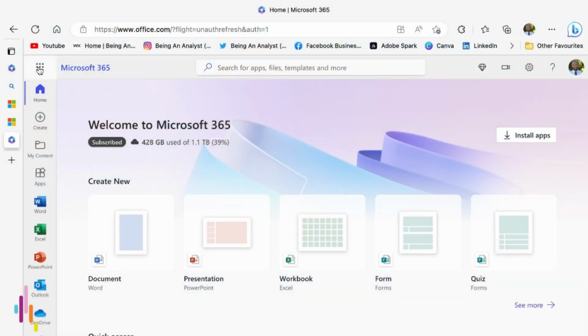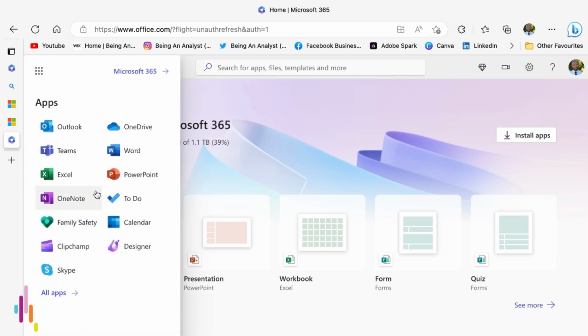Because I'm subscribed to Office 365, it will say subscribed. If you are not subscribed, it will tell you that you are having a free version. But everything else within the website itself, you are able to use almost everything that's in here. How do you know what you have access to and what you have paid for? Normally what I would do is I would come right here at these buttons and I'll see what I have access to. So that's a beautiful part of it.